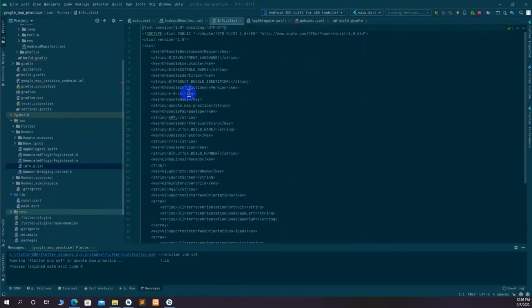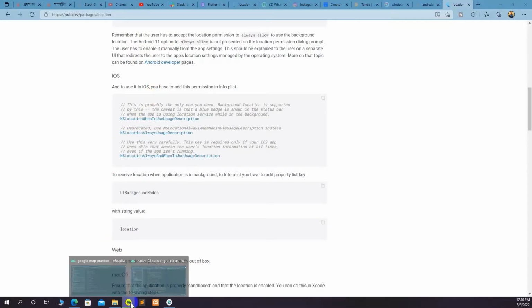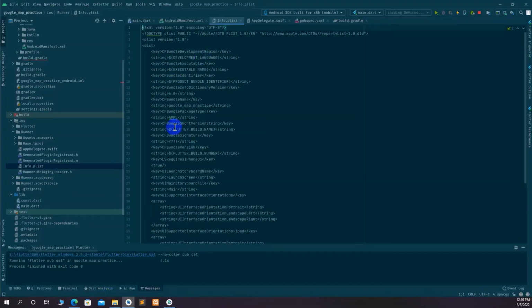As you can see in the info.plist file, we have a key and a corresponding string. The key is these values, and the string has some information about why you are using this key, so the user will have an idea. In your iOS app, you will see the permission information, and it will show this value here.